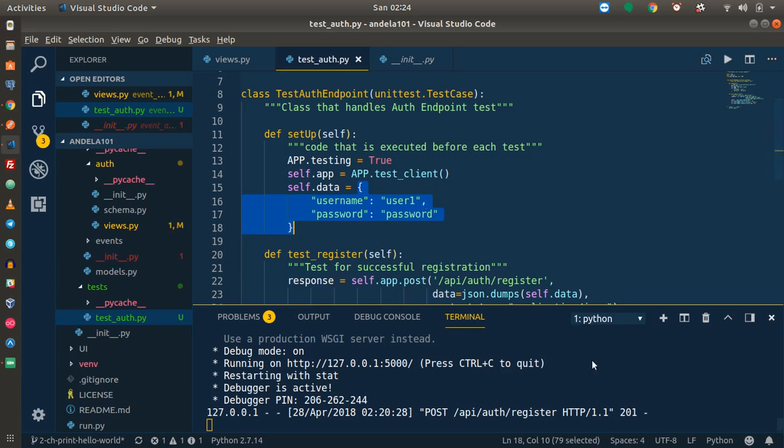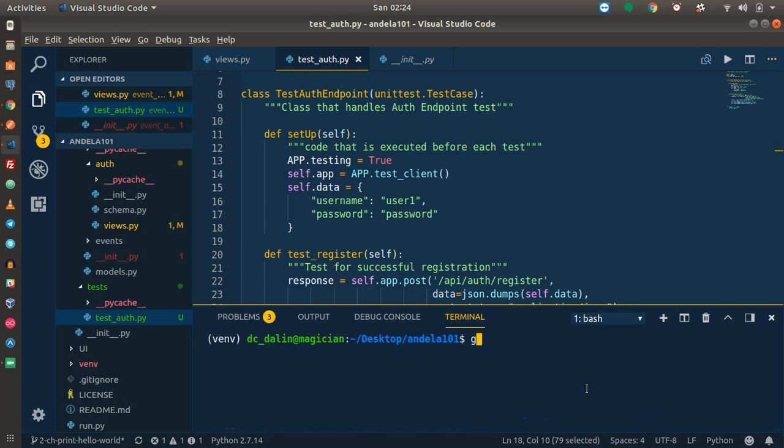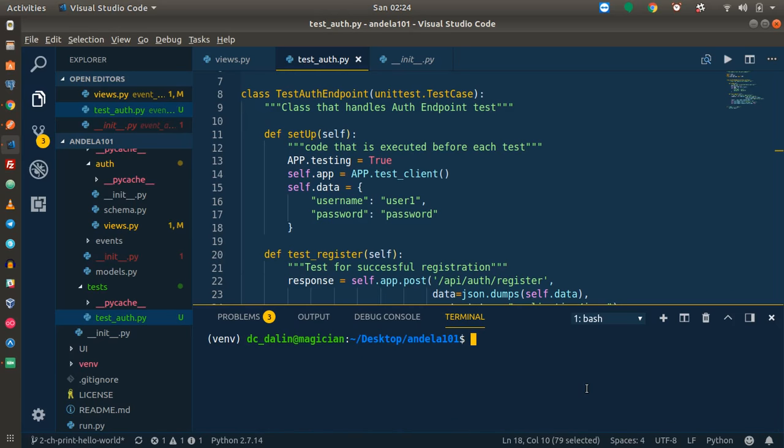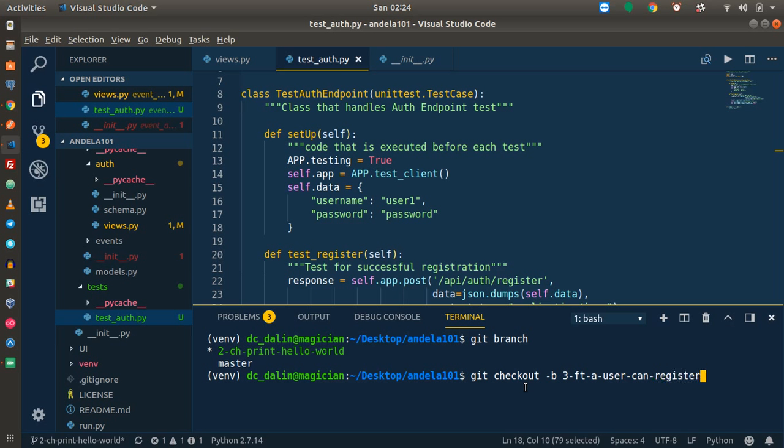So before I finish this tutorial, I want to stop the terminal, the server, and we want to push everything to Git. So git status, we have a lot of things we haven't pushed. I want to create a new branch, and we'll call this 3, and it's a feature, and say user can register, for example.